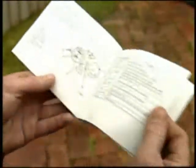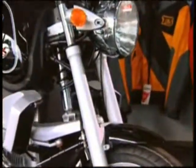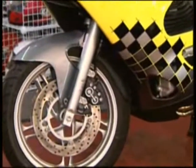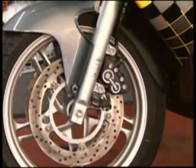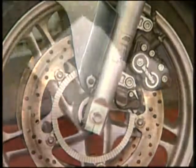It will also explain any technological features your bike might have, such as special suspension systems, anti-lock or integrated brakes and traction control. Talk to your bike dealer if you're unsure about any of these features so you can maximise the safety benefit they provide. One of the most important things is being able to understand the motorcycle that you're on and what it's capable of.